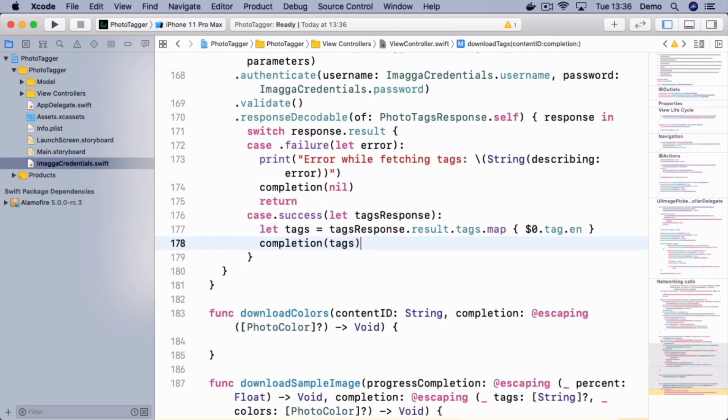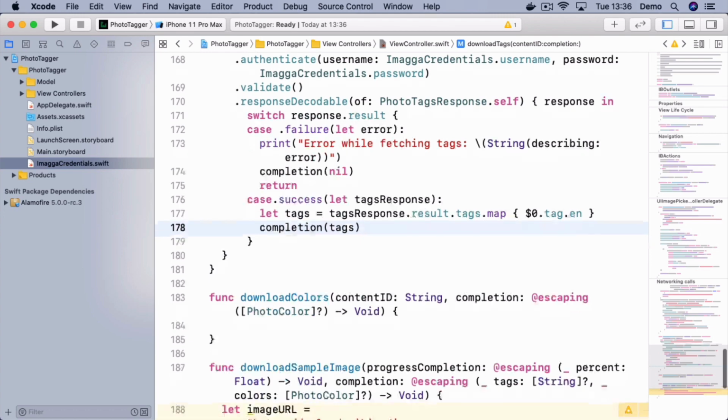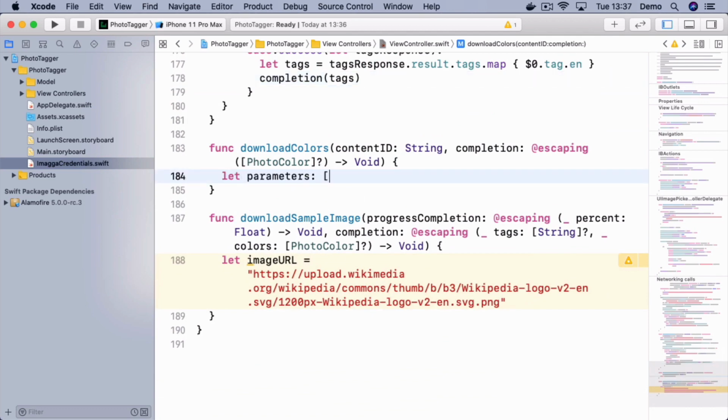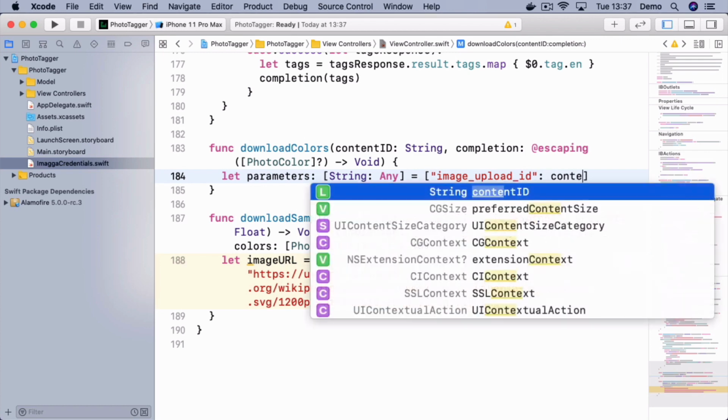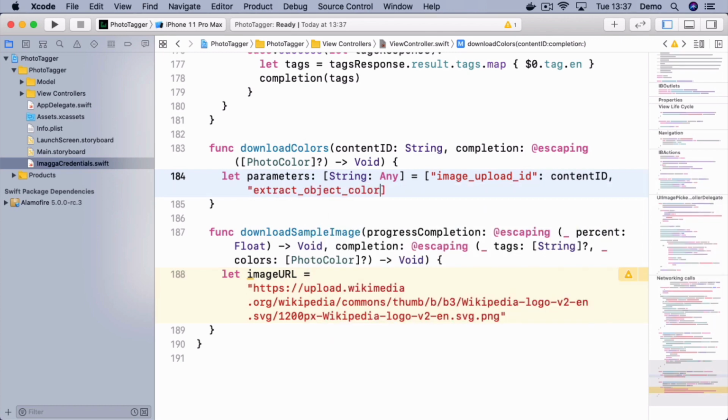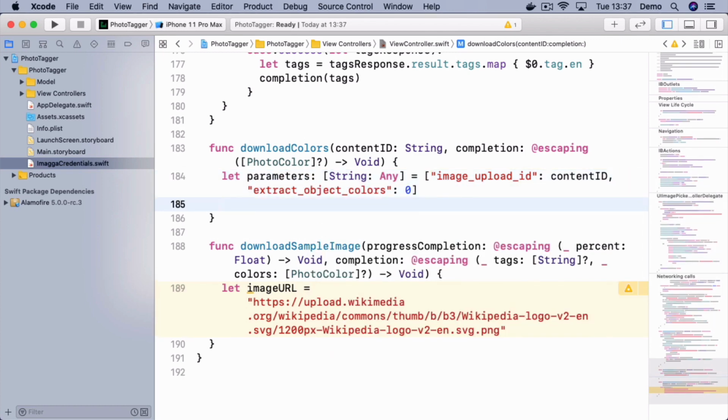The download colors function is very similar. The parameters also require us to disable extracting object colors. Then request the colors API and authenticate and validate the request as before.